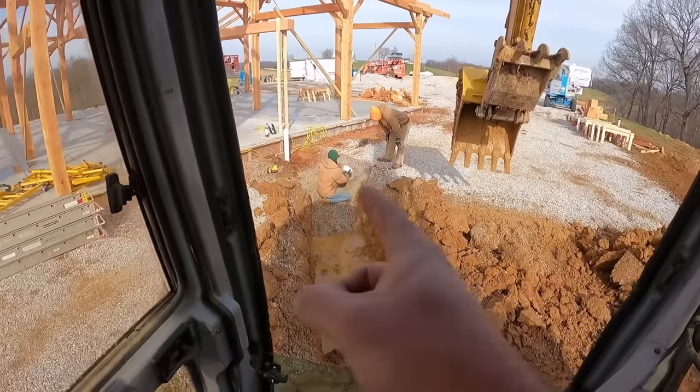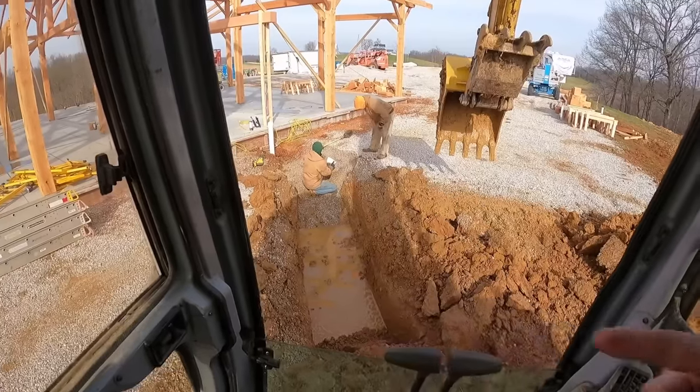Matt's getting a 45 on it. The plan is to come out 45 and then we're gonna go this way here. So kind of glad I'm not the one down there in the mud, but don't tell Matt that. But it is cold and it is muddy and it is nasty.